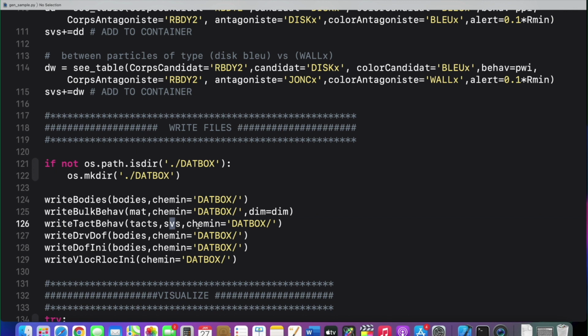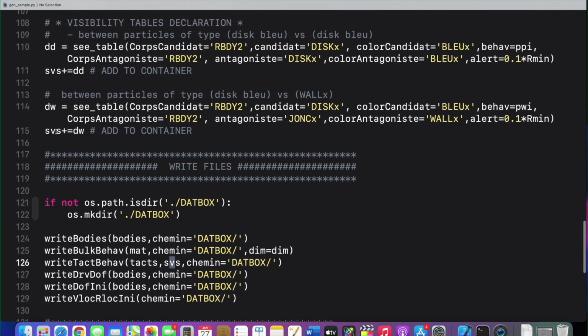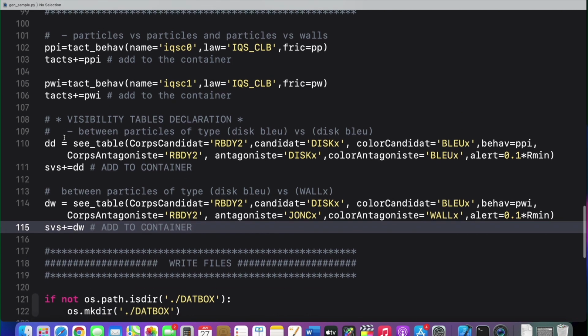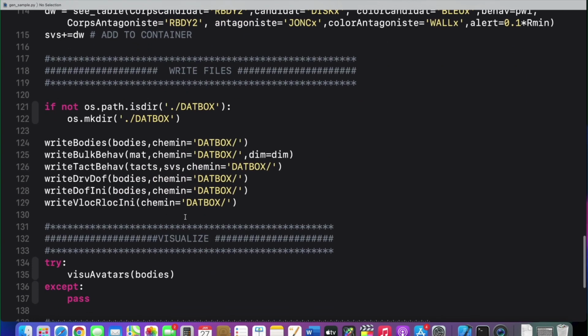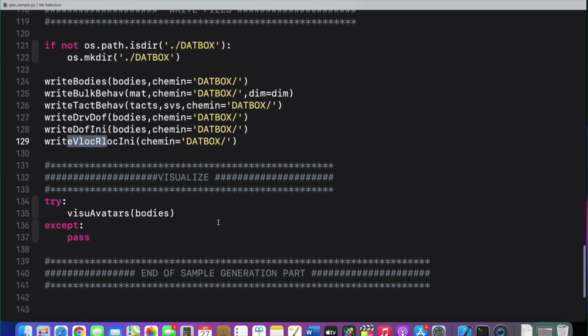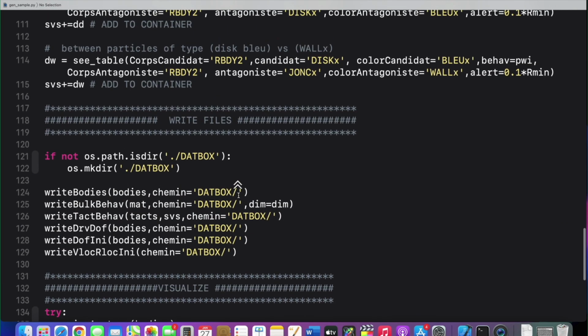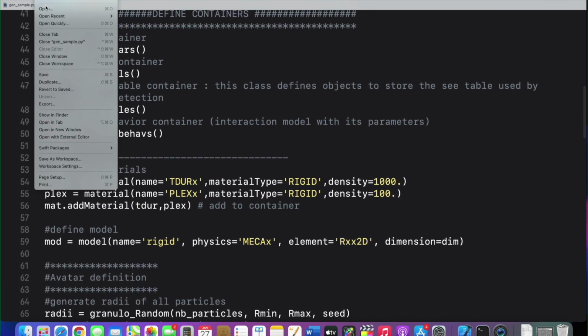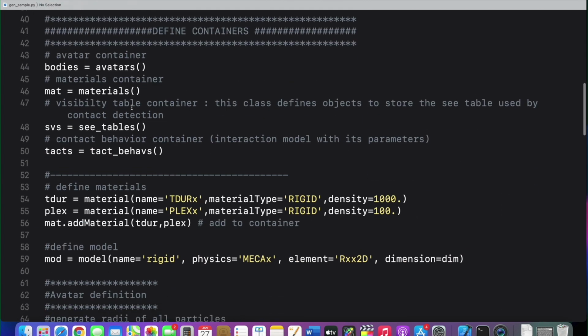So we will write out all these texts, SVCs, velocity, location, everything. And we also want to visualize our avatars, so we will write here. This is the end of the script. So let us see our avatar and run this script.